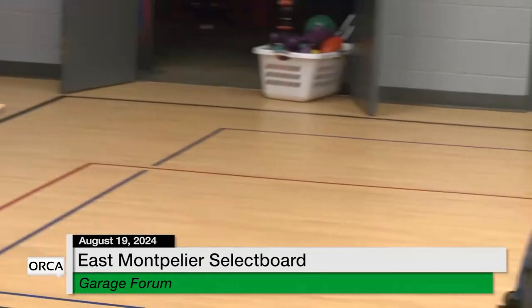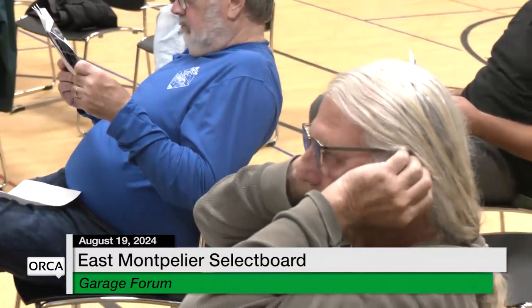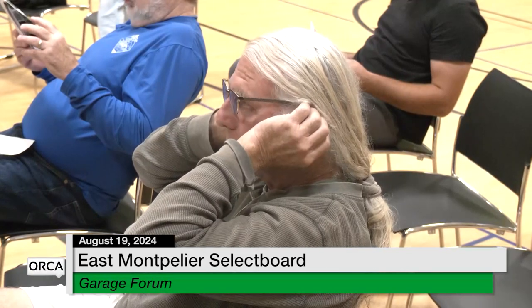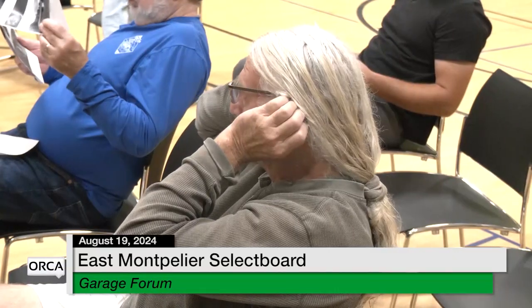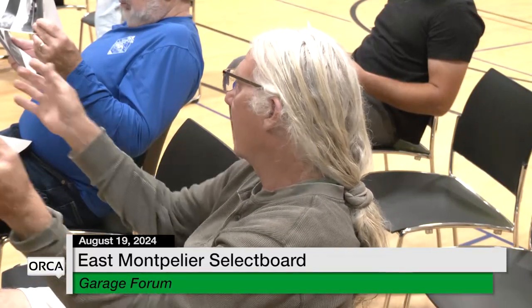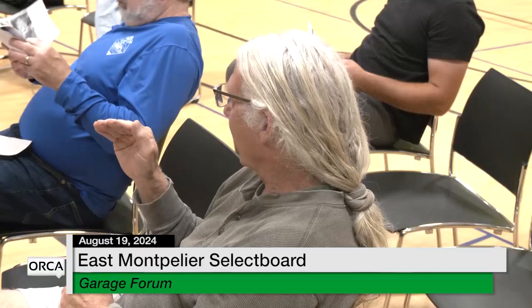I want to make a comment about what I'm seeing. I see that we're building the wrong building in the wrong location. And that the design of the building and the location were altered and driven by the solar panels on the roof. Isn't that correct? Yes. There's a combination of factors. The building was moved from the obvious location on the back side of the lot facing south to the road so that the solar panels could be on the roof. And I think that's a mistake.